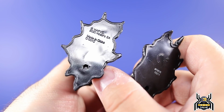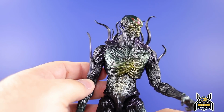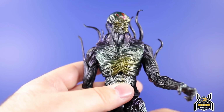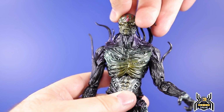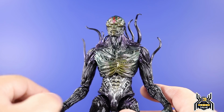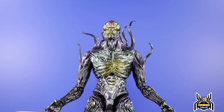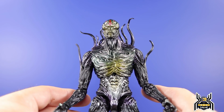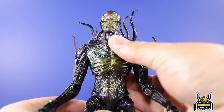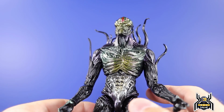It does say 2020 Hasbro on there, so again, I think this figure has been sitting in a warehouse somewhere for a year. I don't know that to be fact, but I think that has been the case. Of course, some of these figures did manage to get into the hands of a few folks at this time last year. In fact, I think the KRO figure was out there probably even before, like in September, because I remember September, October, someone on OfferUp in Southern California had one available, and I was really tempted to get it. I tried reaching out to see if he would ship, but he would not ship it out, and then eventually it just finally sold.